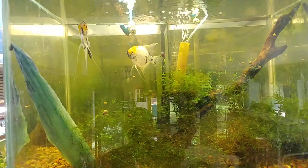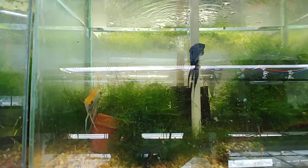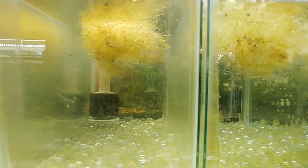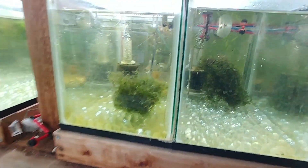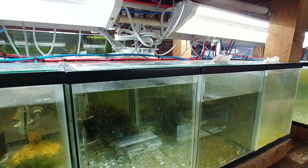A pair of koi angels, another pair of angels, another pair of angels. Here he's got a bunch of tanks with different marbles on the bottom for some egg layers. He'll check throughout — he just moves them from tank to tank to see if they've laid eggs. That's his system: he goes and puts a pair in, then moves another pair, another pair, and then looks to see if he has fry.